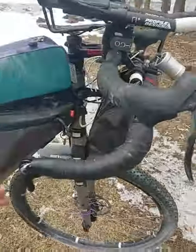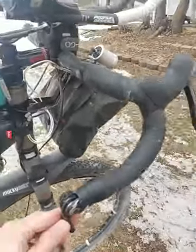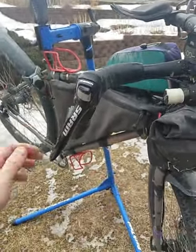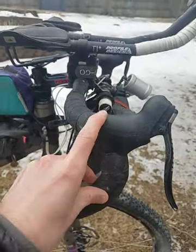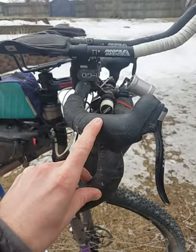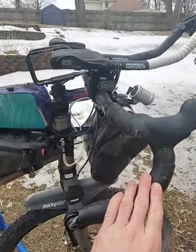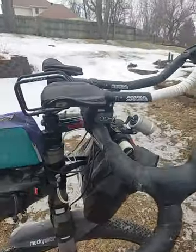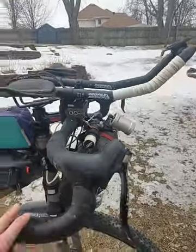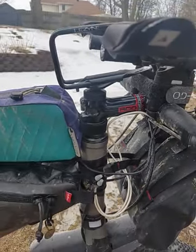I have it set up with the cow chipper handlebars, which have less flare going out than the wood chippers, and that allows me to get a flat surface up here. I had a really hard time moving these brake levers back enough to get a flat surface, which is really annoying after you've been in the hoods for a while. I have aluminum T1 Profile Design aero bars and an aluminum Niner 100-millimeter stem.